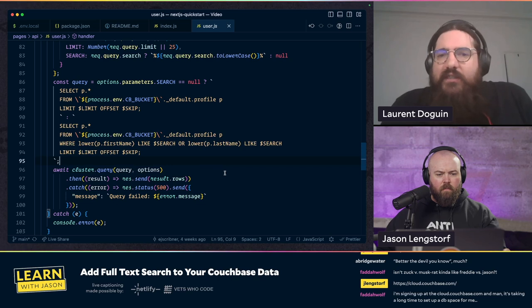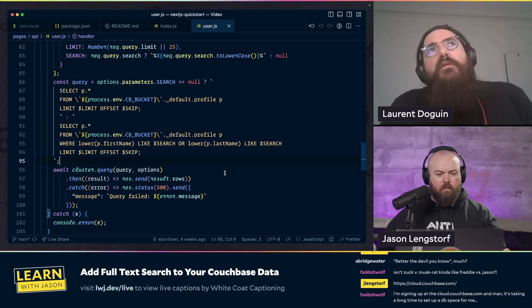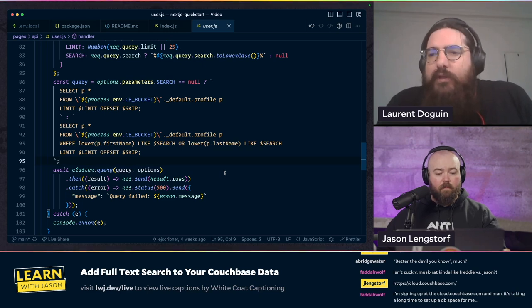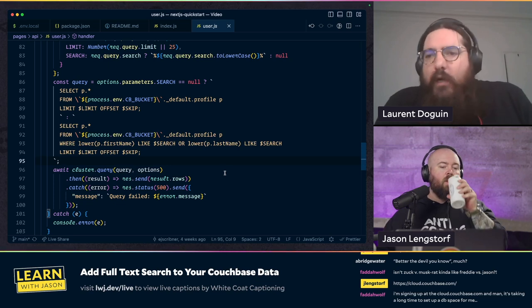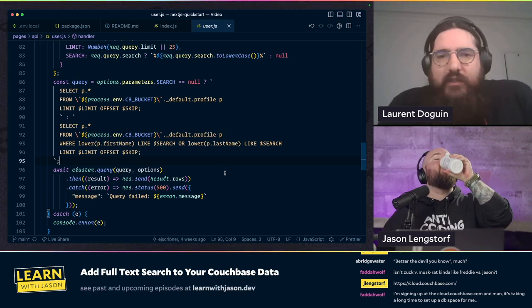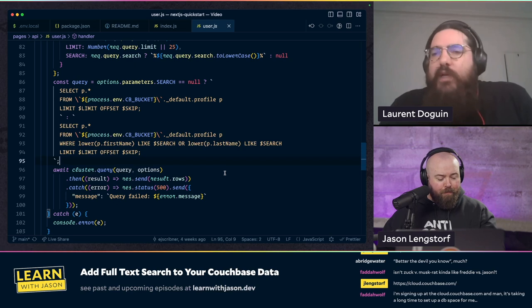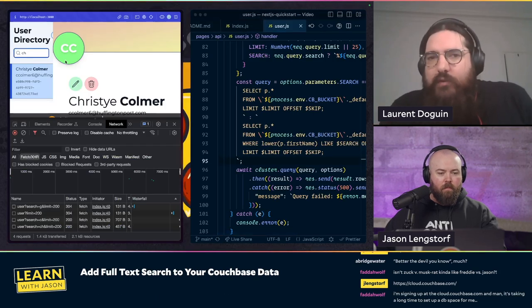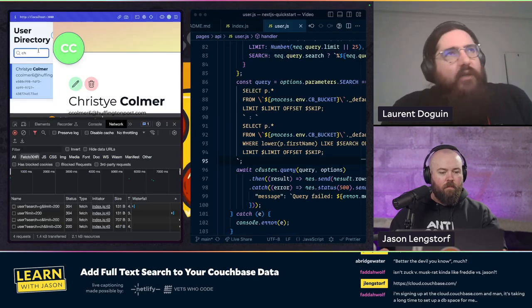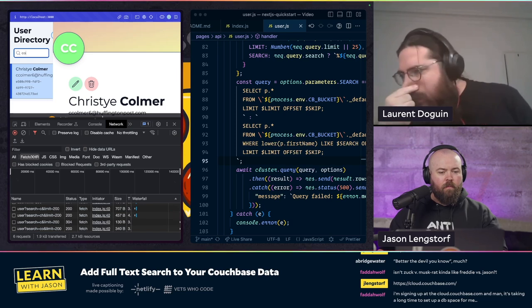Now it doesn't work with what is called fuzzy search. Fuzzy search is when you messed up one character. Right. So if you're looking for my name, Laurent, and you replace the A by another letter, and you have fuzzy search to one, it should still pop up, but it won't pop up with like. And one of the things that proper search can allow you to do is actually to have fuzzy search. It can allow you to do a whole bunch of other things, but it can allow you to do fuzzy search.